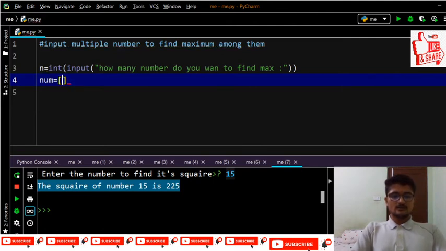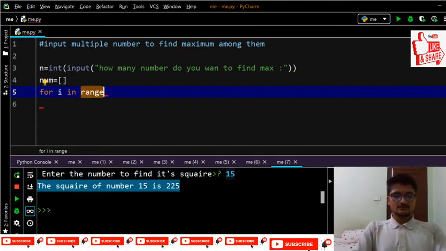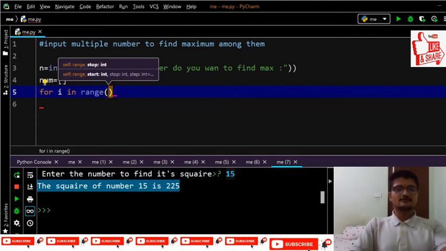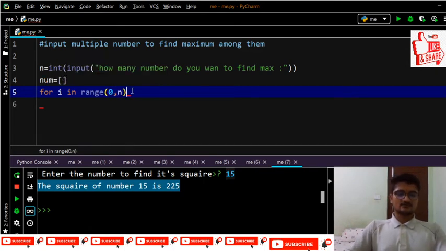Then we are assigning some number variable as our array. These two brackets indicate we are using an array, and then we are using our for loop, for i in a range. Our range is between 0 to n, 0 to the user entered value.